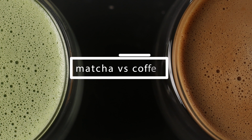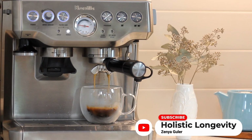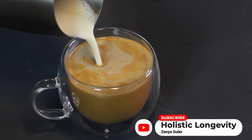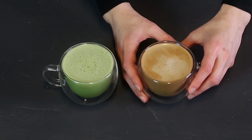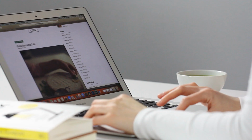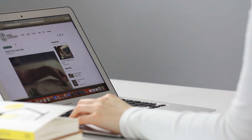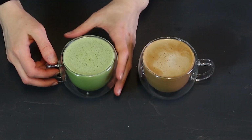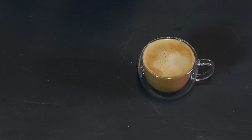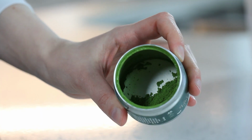The caffeine in coffee, for example, hits really hard and fast, which can be a good thing if you're really tired and need to get a lot done. But unfortunately, with coffee often comes anxiety, and the intense burst of energy is followed by a crash. Matcha, on the other hand, gives you more of a clear and sustained energy release without the extreme ups and downs that normally you get with coffee. Matcha gives you a bit more caffeine than regular green tea, but because you're ingesting the entire leaf, you're also getting more benefits.